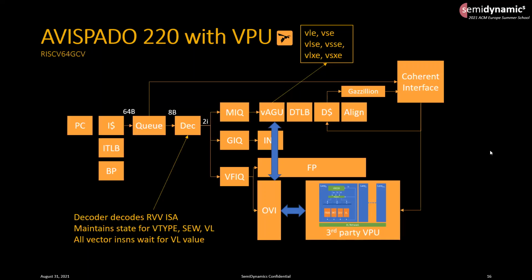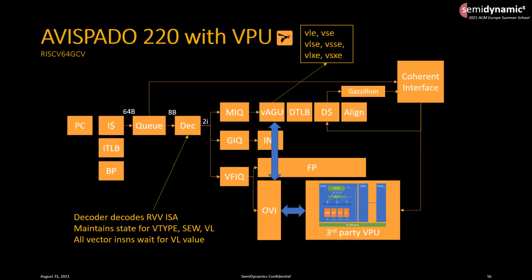Okay, so let's go into the details of the vector interface. Oh, another one. What is the maximum size of the VLEN in the data path? That's a choice by our customer, really, right? So we don't have anything in the Avispado side that's a limit. It's fundamentally a choice of, okay, how many lanes the customer is building the VPU and how many bits they decide for VLEN. So that's not really our choice.